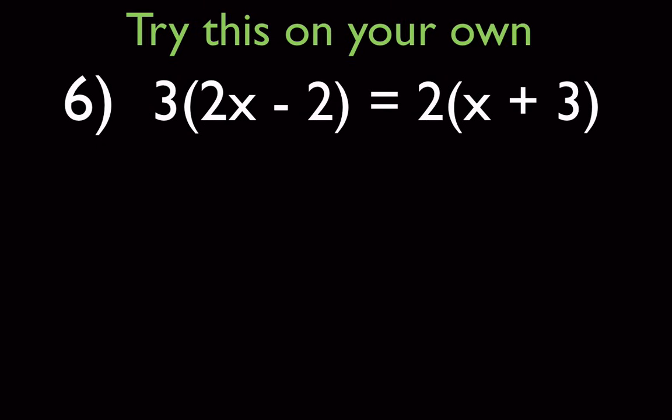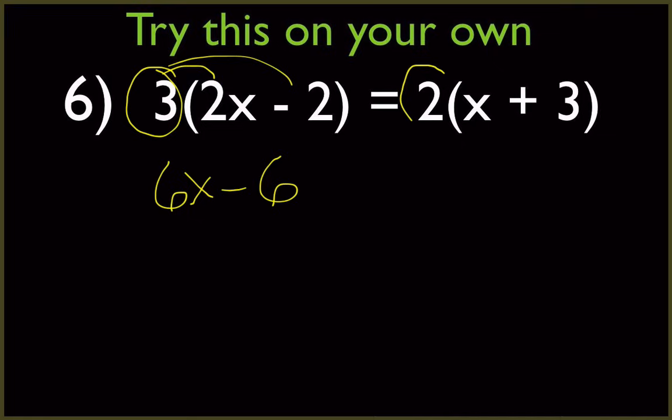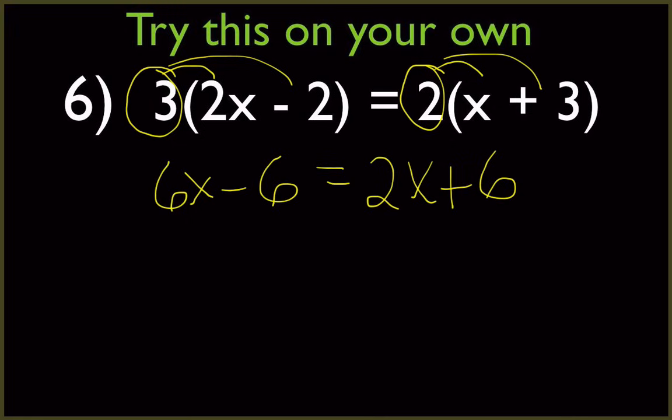All right, so first thing we're going to do is distribute on both sides, which is we're going to go ahead and take this 3 and multiply it. And on the right side, we're going to take the 2 and multiply it. So like I said, if you're unable to do the first step or you did it incorrectly, try pausing it right now and just going ahead and solve it from there and make sure you get that part of it. But you are responsible for knowing how to do even the more complicated versions.